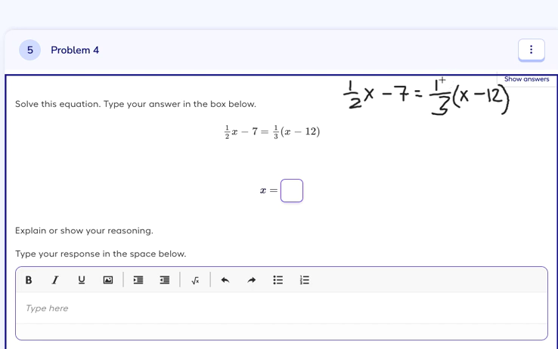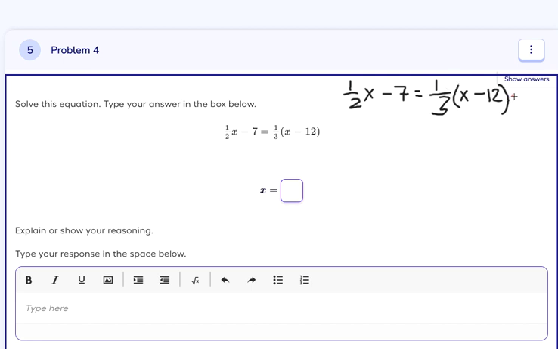So in the first step, you could distribute the 1/3 times the x and then distribute the 1/3 times the -12. However, I think it takes fewer steps if you were to just multiply by the reciprocal. So whenever you have a certain number of groups, in this case we have 1/3 groups of x minus 12. So whatever's in the parentheses, you call that a group.